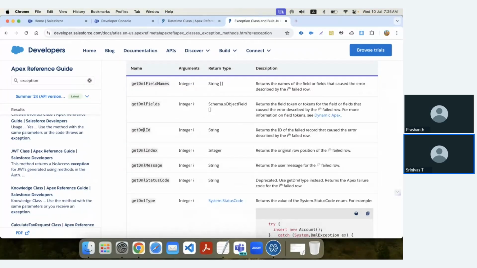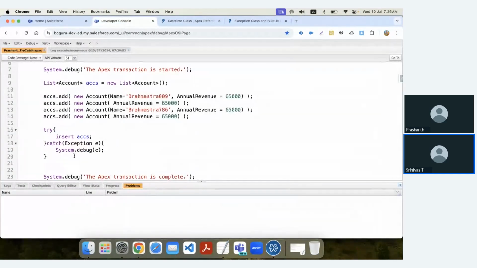Mostly these only: getMessage, getStatusCode, like that, getFields. This is DML, those things are specific exception related. Normally e.getMessage means the error message. Okay, that's it.